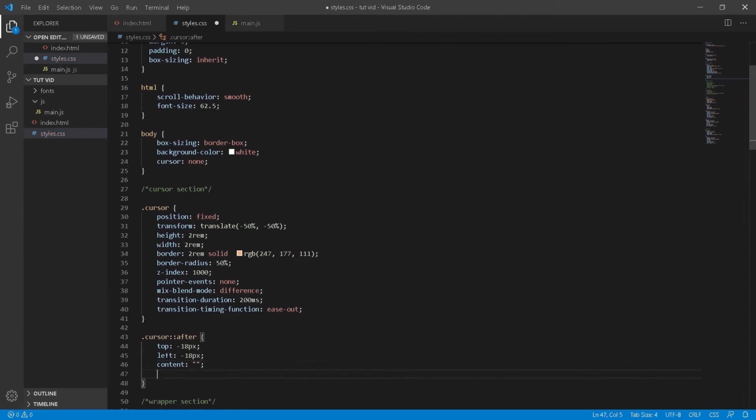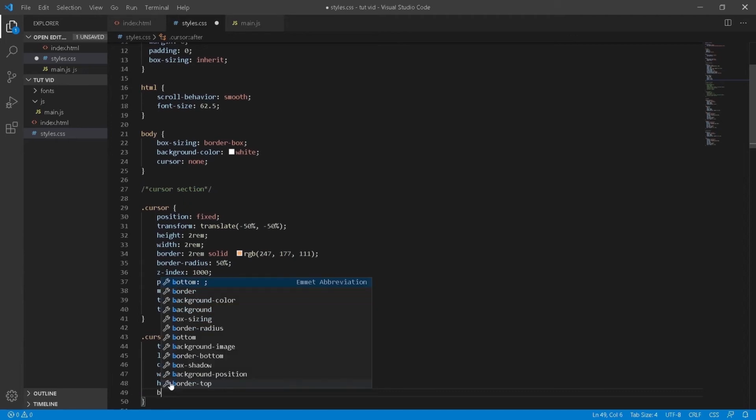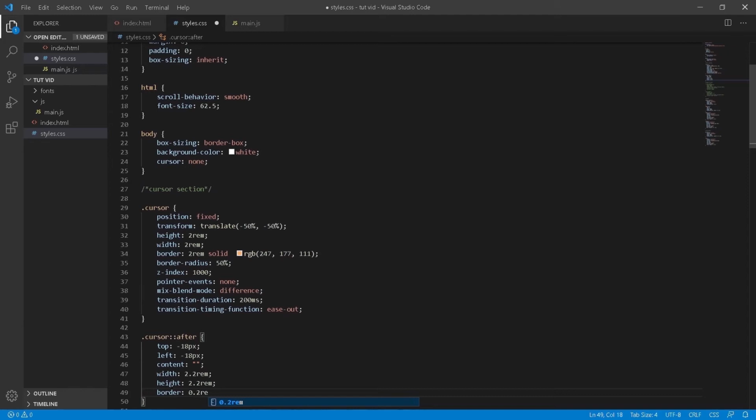So we're going to say width. I just added content in, and now we'll add some width. We'll make this one just a little bit bigger than the previous one. And the height the same, and square. And now we're going to make the square a circle by saying border, 0.2rem, sort of an outline instead.